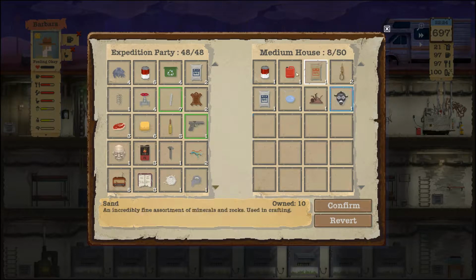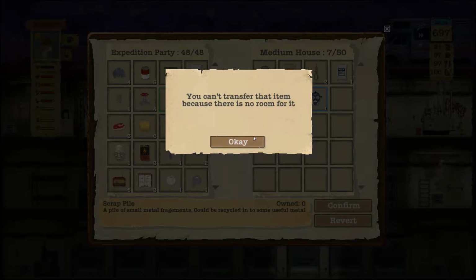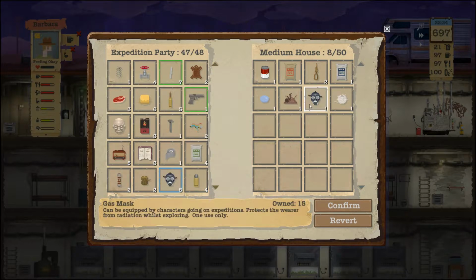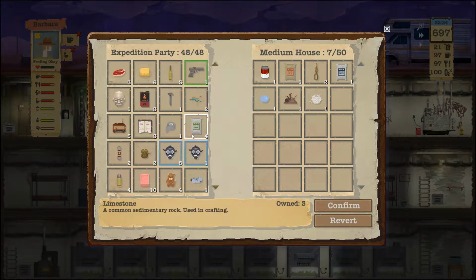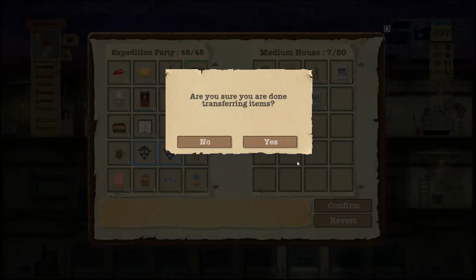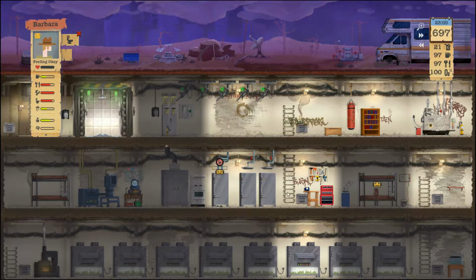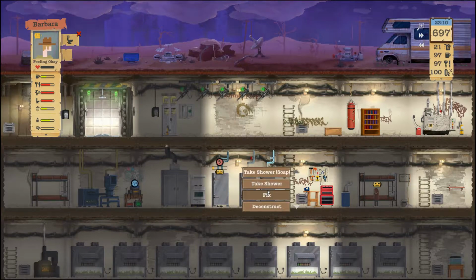Ooh, really? Really? I want that. All right, so let's take a look here. I'd like both of these things. Let's get the ball. Rid of that ball. Don't need limestone. There we go. Beautiful. All right, she's doing that. She's going to do that. Take a shower.